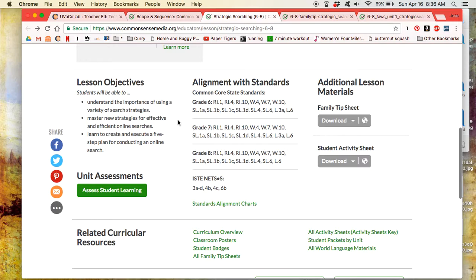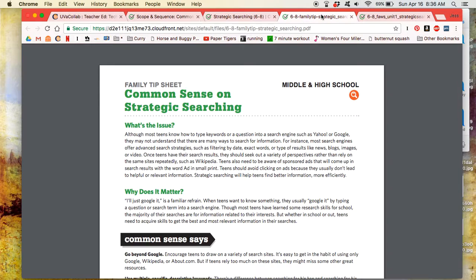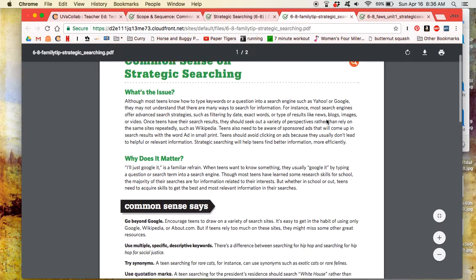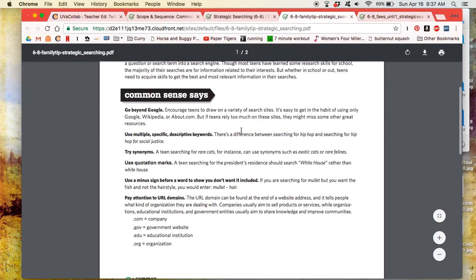This might not be engaging in and of itself, but I think that if you were pairing this with, say, research projects, particularly towards the beginning of the school year, you could really teach this as a mini lesson in an authentic way, where they would first be learning these strategies and then immediately applying them to their own research.